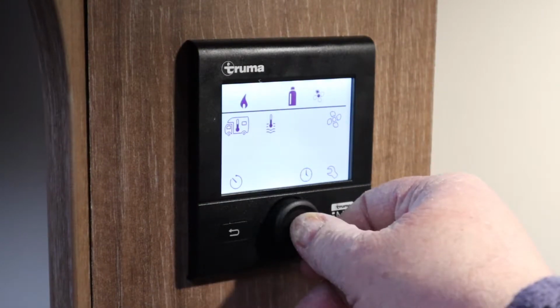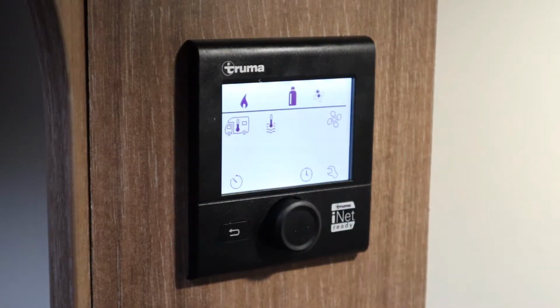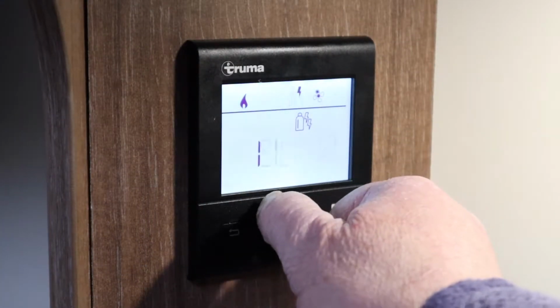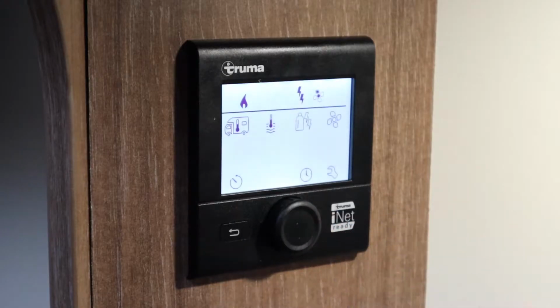When first setting up your caravan in winter, it's better to use gas as your heating fuel. Gas is more calorific than electricity, and therefore using gas will speed up the warming up process. Once your caravan is warm, you can switch back to electricity to maintain the heat.